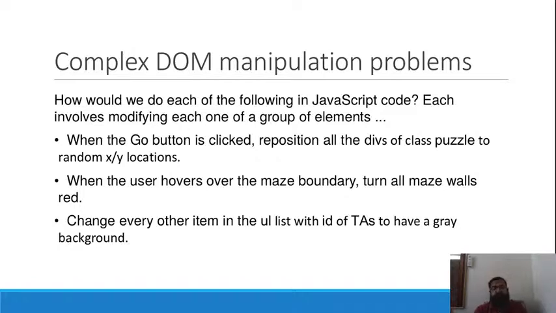You can have complex document object manipulations as well. Say when the go button is clicked, reposition all the divs of class puzzle to random xy locations. Like for example, let's think about the game 2048. I guess you must have played that.